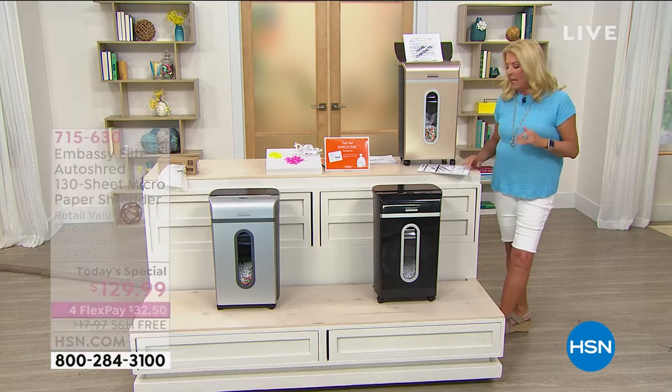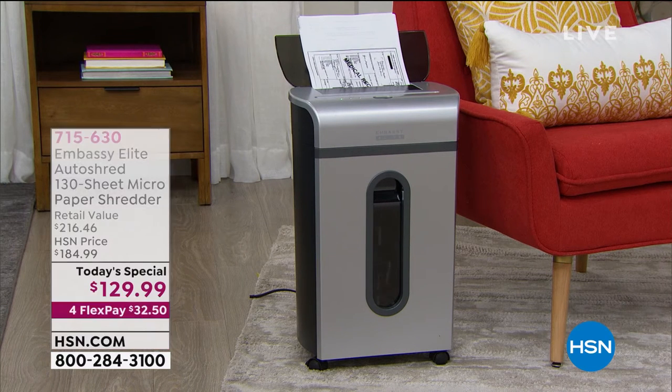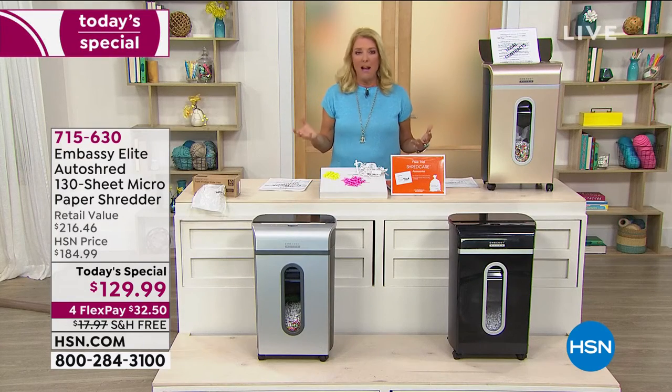And I always feel like if it takes that much money and that much time to fix that, why not just be proactive? Because for what, our Flex Pay tonight? We've got five Flex, so what are we doing? It's $32.50. That is worth potentially thousands of dollars in time and money trying to fix if you get your information stolen. And I'm not going to risk that. I don't want people to have any of my doctor information. I don't even want to have my address.